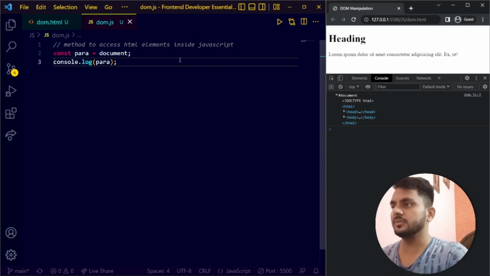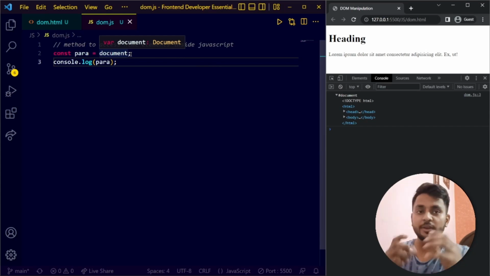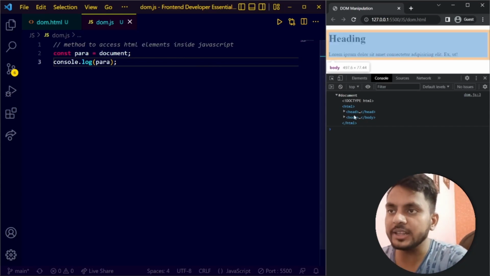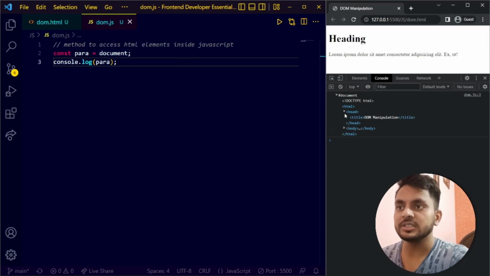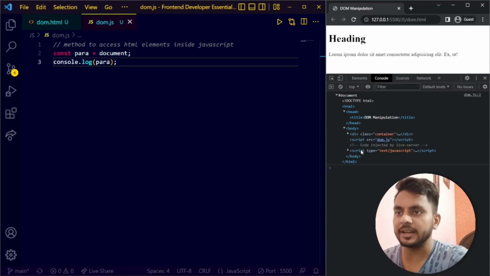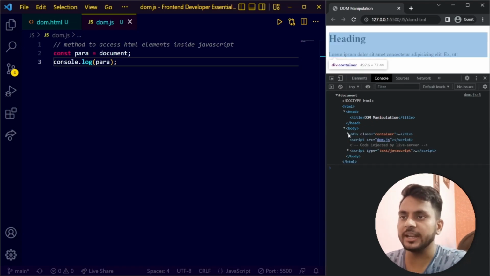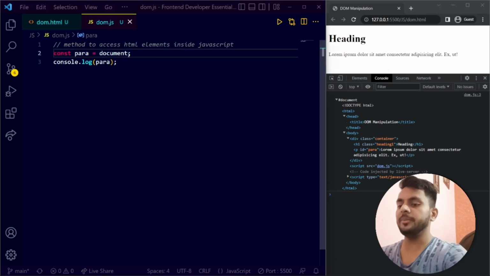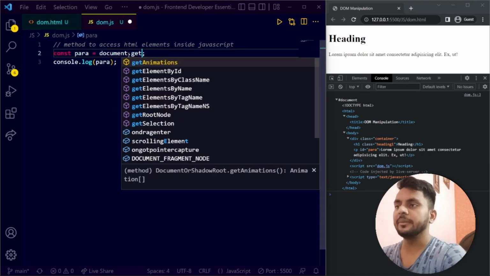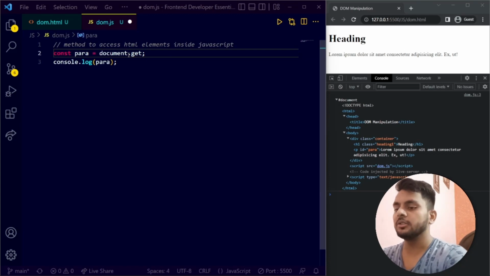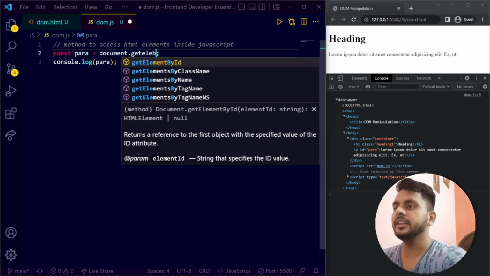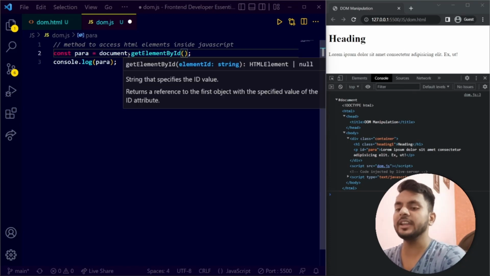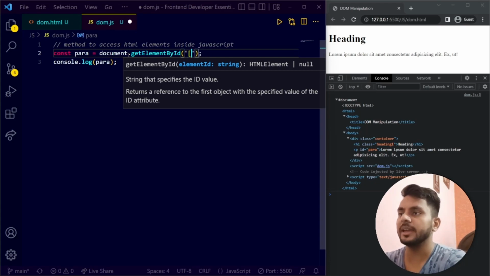Now what I am planning to do is, inside this document, search this paragraph. Which paragraph? The one it contains. So how will I go? I will say document dot getElementById. I have my id, so getElementById, and I will write the id. What is the id? The id was para. I have to give the same id.